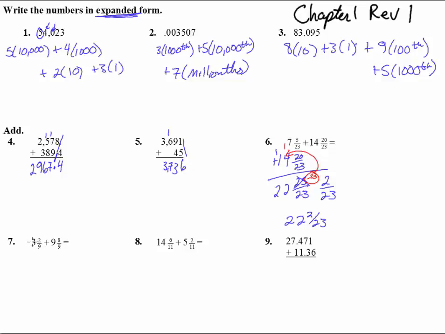Number seven. Three and two-ninths plus nine and eight-ninths. Let's do the same thing. We're going to add plus nine and eight-ninths. So two-ninths and eight-ninths, that's ten-ninths. And right at that moment, we can stop and say, hold on just a second. This guy right here, we're going to take away nine of those and add it up here as a one. And that leaves us one-ninth down here. One plus three is four, plus nine is thirteen. Thirteen and one-ninth.